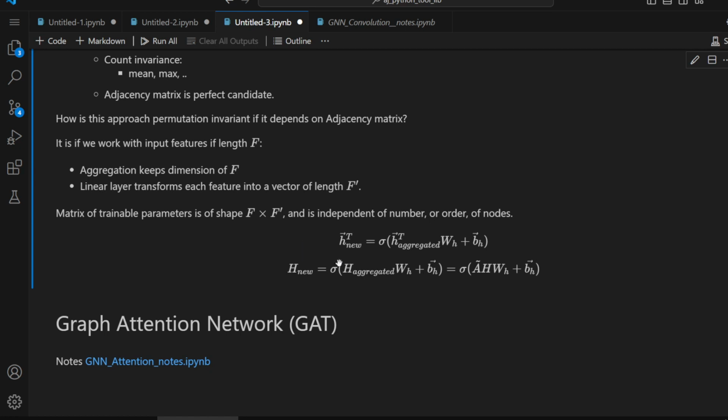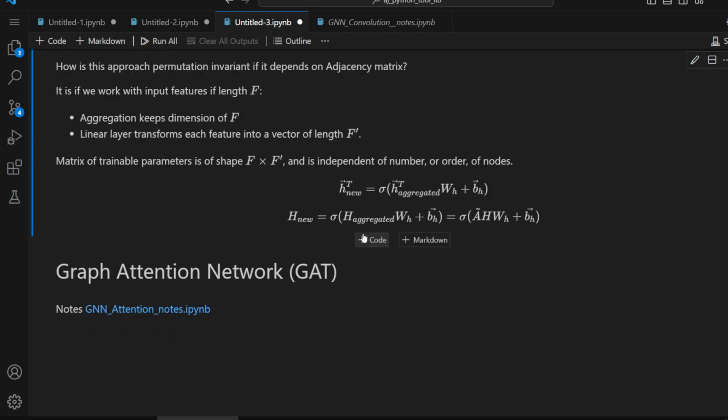For a convolutional network, you just do prior aggregation and then you apply the neural network. It can be expressed as matrix multiplication. Now, what does the graph attention network do?